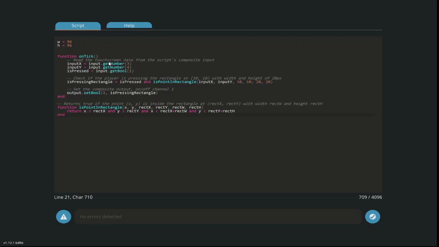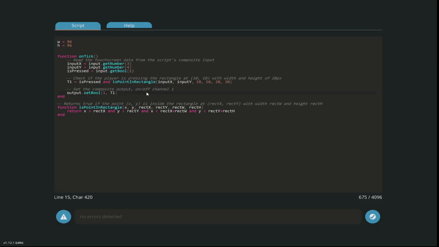What does the code do? Well, if I press on the screen anywhere in the X and Y, it's going to give me a number value for the X and a number value for the Y, and it's also going to give me an on value, meaning he's pressed it. Then it gives me this second function here, which is the output. We're going to change that to T1, just so it's like touch 1. So we set the output value, channel 1, and it's going to be if this is true.